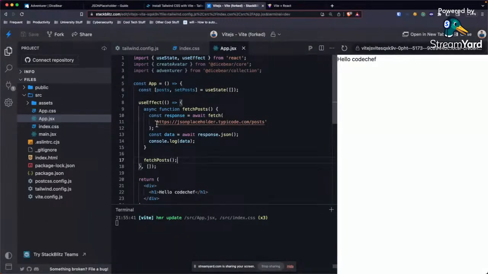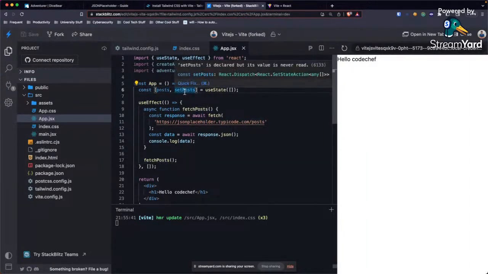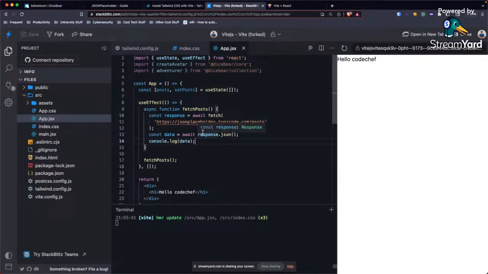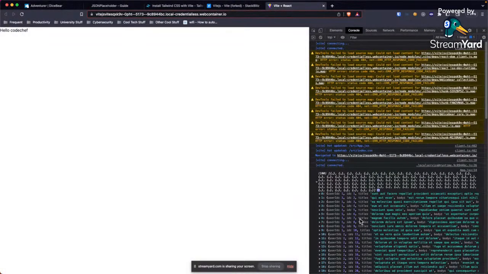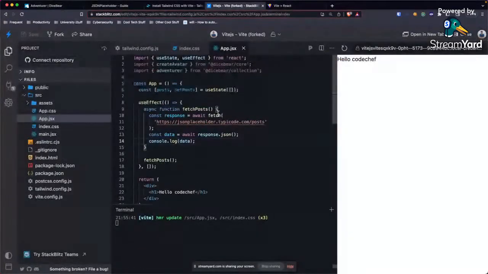And yeah, now that we have the data over here, we need to figure out a way in which we can actually show this. So do you remember where we created this state variable called posts? Yeah, now's the time we actually use it. It's initially an empty array, but now what we're getting is an array of posts, right? So this array of posts, we need to set it.